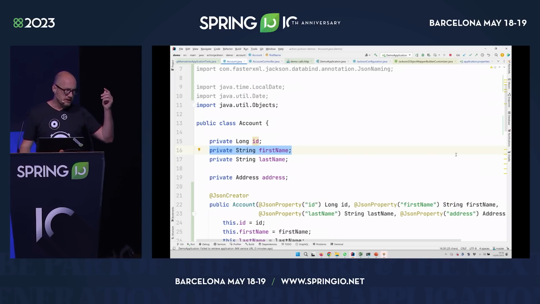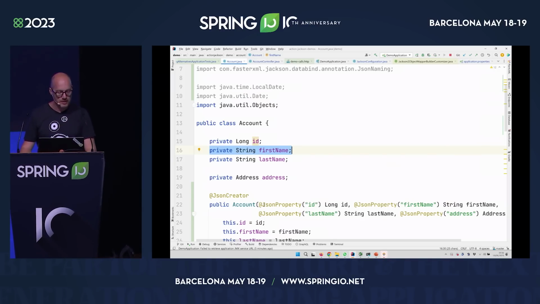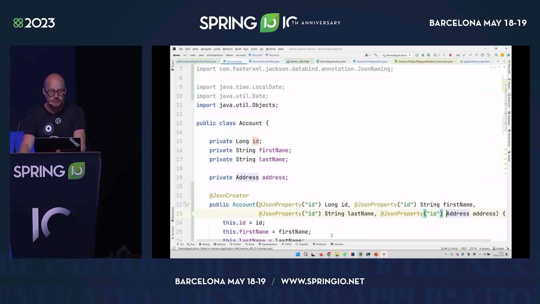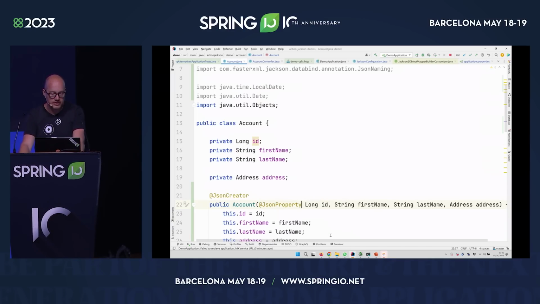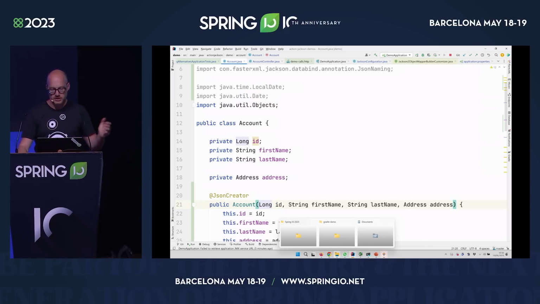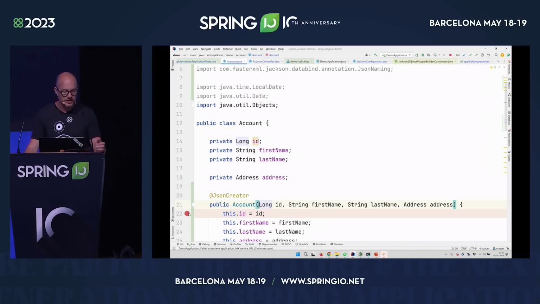We saw in the beginning that one of the modules that Spring Boot automatically registers for you is called the parameter names module. What it allows you to do is just say, I don't want to have all of that @JsonProperty stuff in here, so I can just get rid of it again. I just want to have this. Let's see if this actually works. So what we're going to do is put in a breakpoint, and let's see it in the debugger, right?